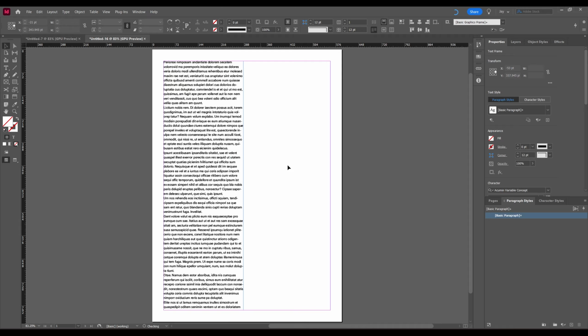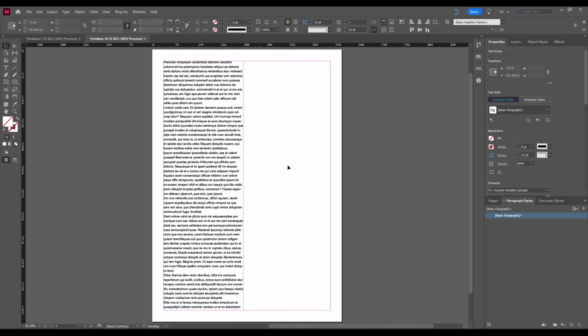Hi, in this video we will discuss how to align a modular grid with the baseline grid. I will explain the logic behind each value and also share the mathematical formula I use to achieve the alignment. So let's get started. First, I'll create a new document, hit Ctrl N, take A4 size.